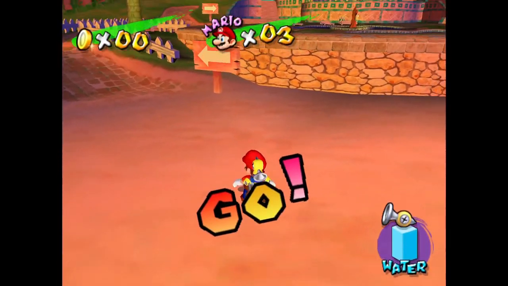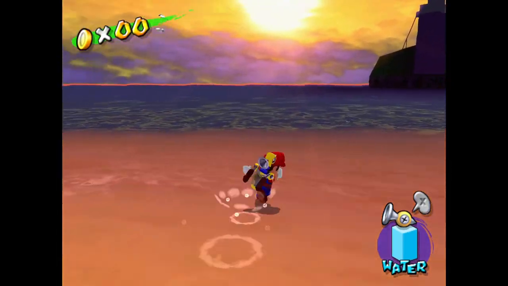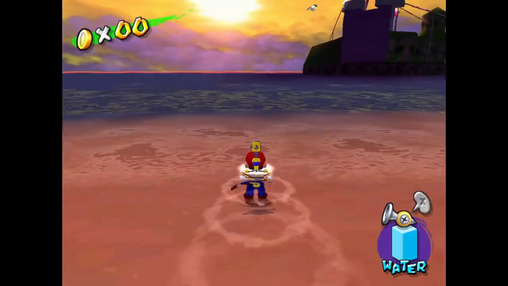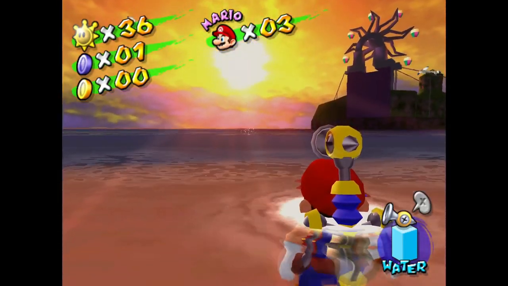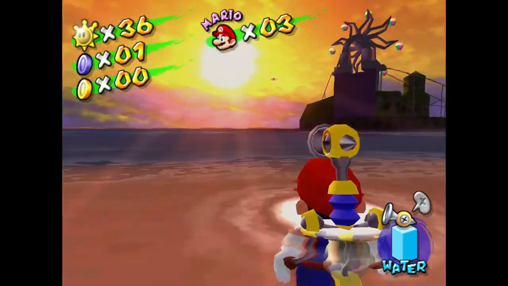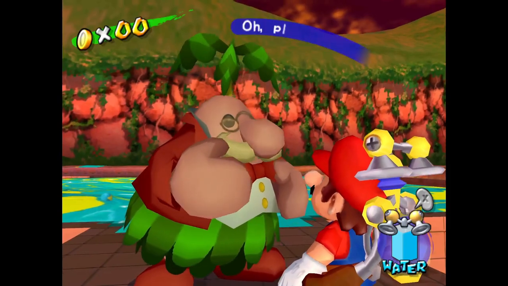So yeah, previously I was talking about how, in a previous episode, I wanted to do this level after Noki Bay because this takes place during the sunset. And, you know, putting aside anything that I think about this level, this sunset really does look pretty. There's a Pianta over there. And it was this guy right here.